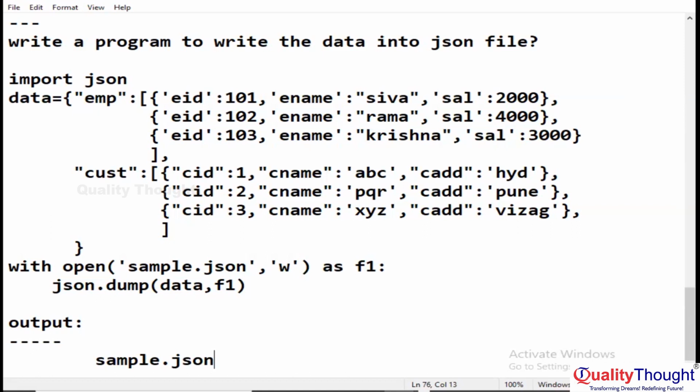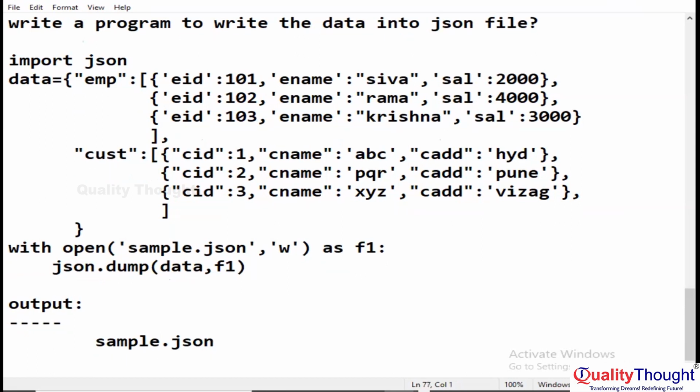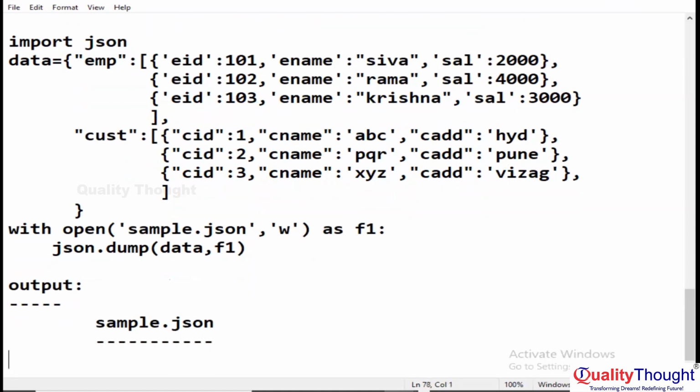A data frame is nothing but a row and column combination. I'm explaining how to convert this dictionary format into rows and columns.